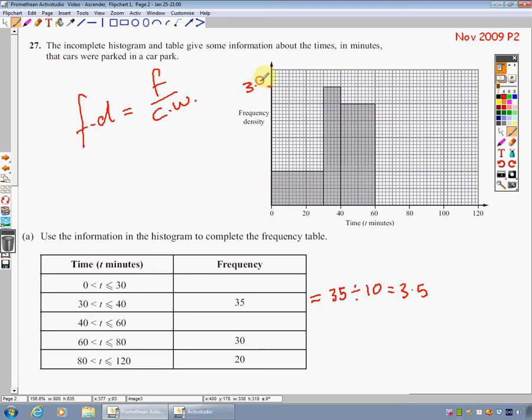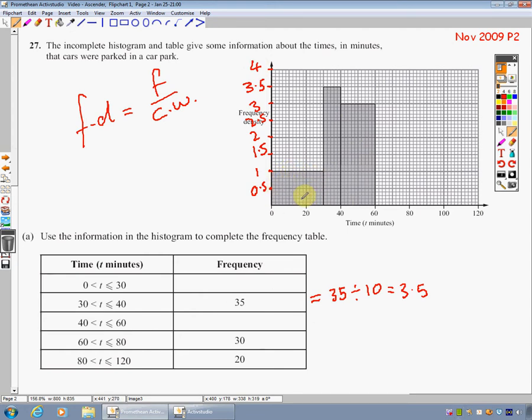Just having a quick look down, I can have a little guess here. That must be 0.5. This is 1. 1, 2, 3, 4, 5. This is 1.5. This is going to be 2. 2.5, 3, 3.5, and then 4 right at the top here. So fantastic, we've got a scale. Now we can pop ourselves back to working out what this bar should be in terms of working backwards.